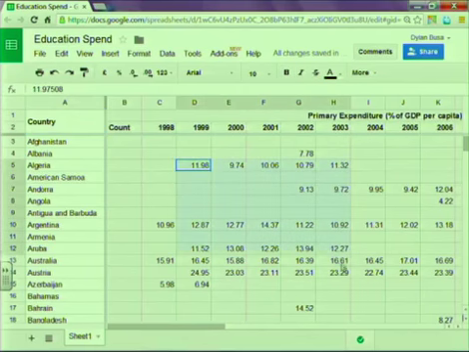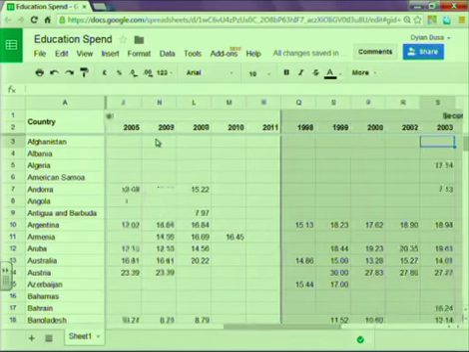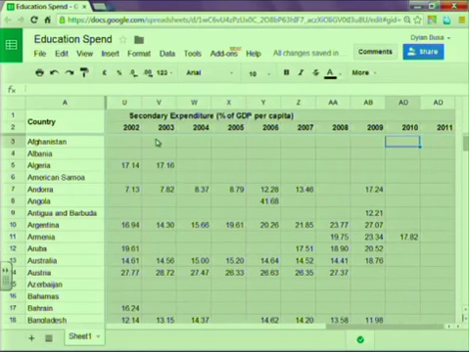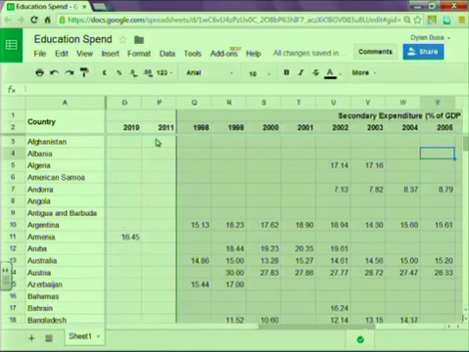Now the next thing that I want to do is filter out all those countries for which there isn't really very much data. Let me show you how we're going to do that. So you can see that I've rounded all the values to 2 decimal places. But now I want to count the number of values for each country. So in other words, how many years do we have data for Afghanistan, for example? If we scroll across, we can see that, oh dear, in actual fact, we have no data for Afghanistan. But it would be really long and time-consuming as well as tedious for me to go through each country and manually count the number of data points that we have for that country.